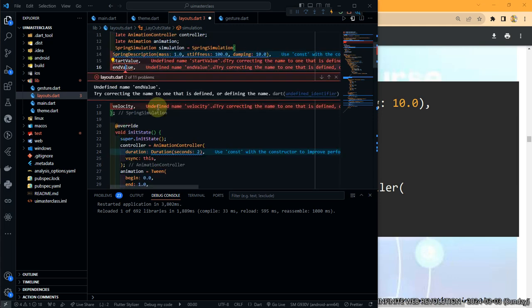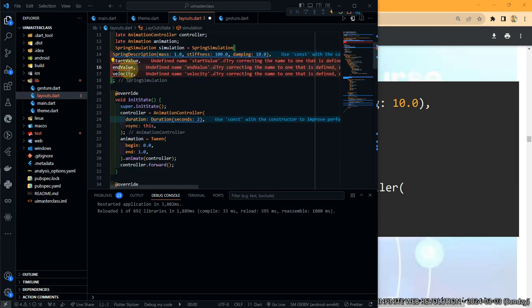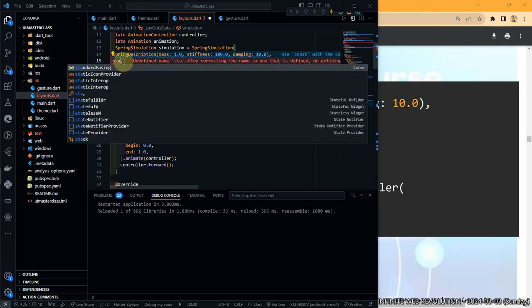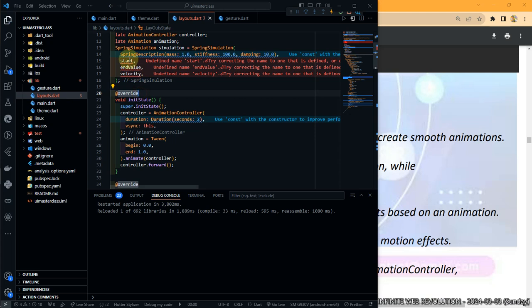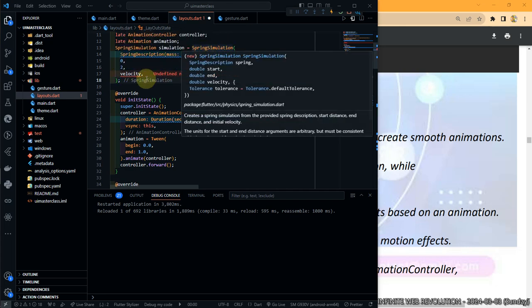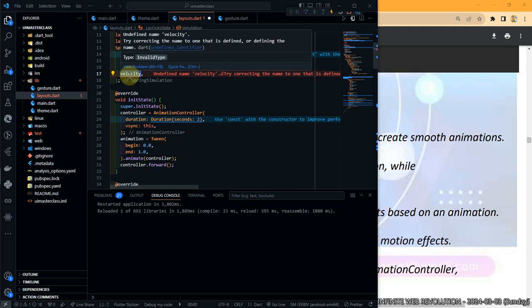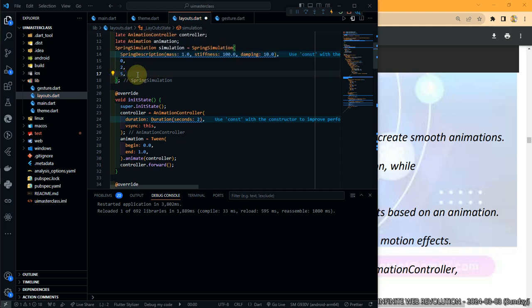So we have start, which is a double, so we say 0, end value we can say 2, and velocity is also a double, so maybe 5 meters per second.